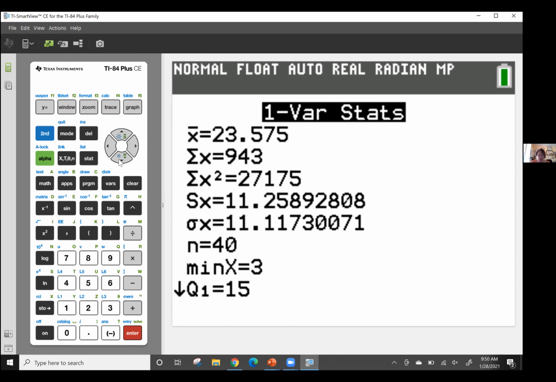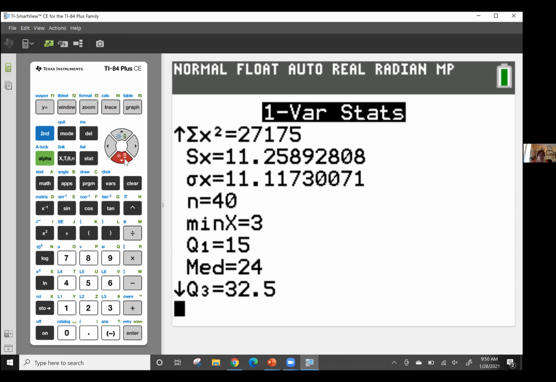Okay, the number of data points that I put in was 40, so n is 40. The minimum was 3 months. The first quartile was 15 months. I'm going to arrow down. The median, which is the other measure of the center of the data that we're interested in, is 24.